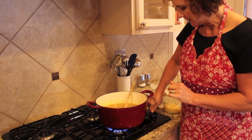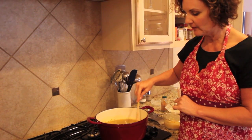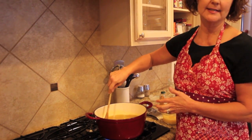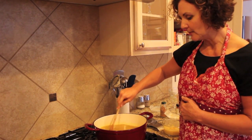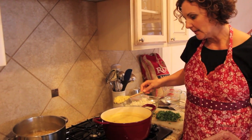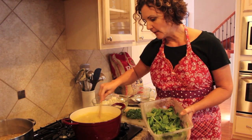And now it's going to cook until the lentils are tender. It'll probably take about 45 minutes, but I find every time it takes a different amount of time. The way you know it's done is you test it. So you could start testing it after about 30, 45 minutes. And it's just going to sit here and boil, and it'll be so good. I'll show you what it looks like at the end. So it is ready. It's taken, I'd say, about 45 minutes, and the beans are soft and ready to go.